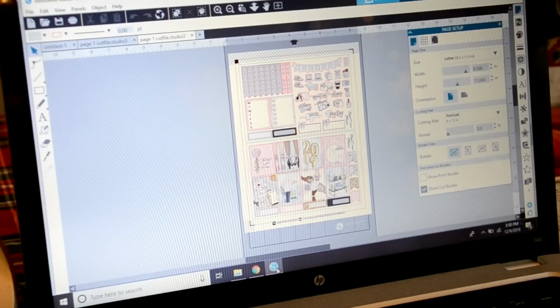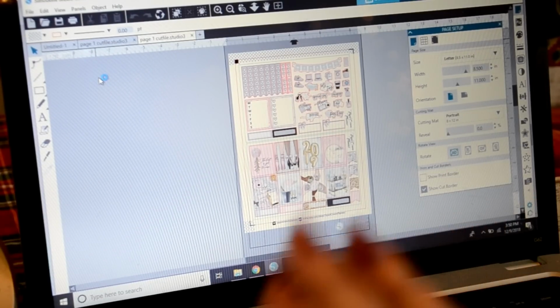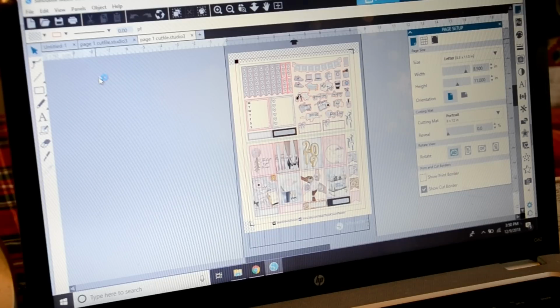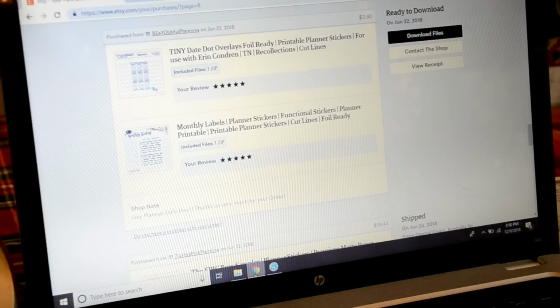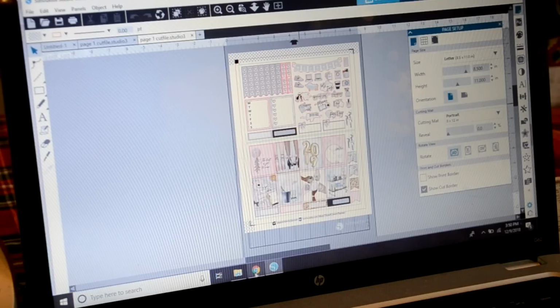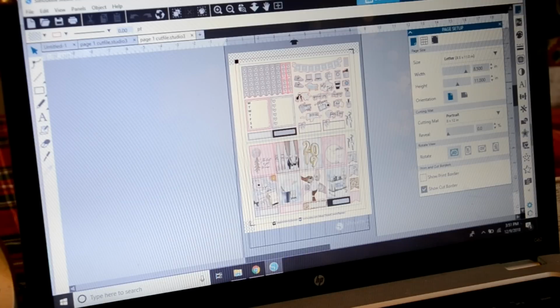Okay, my friends, I know this is kind of a terrible angle, but I don't know how to have the screen on the camera better than this, and this is basically what I did in my last video. But I have the document opened up here. I downloaded it from Etsy, and then it opened like this into a file folder, and you can save these if you want to. And then I opened it in Silhouette, and this is what I have here.